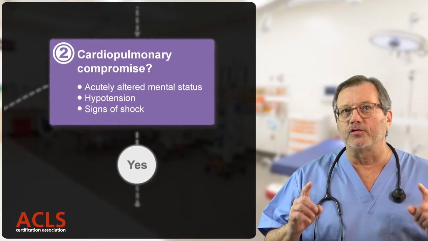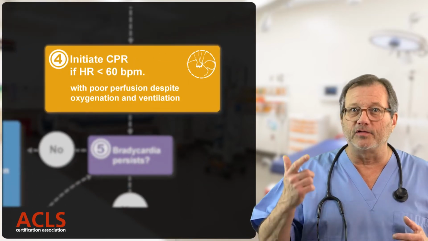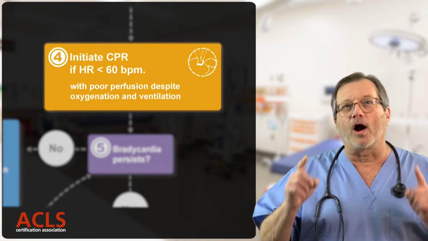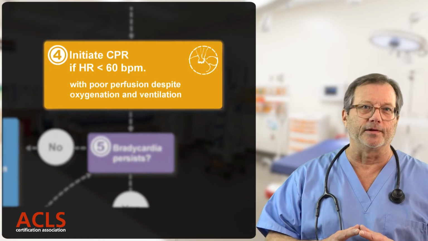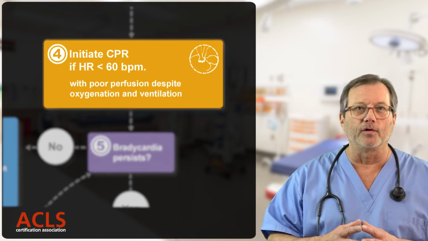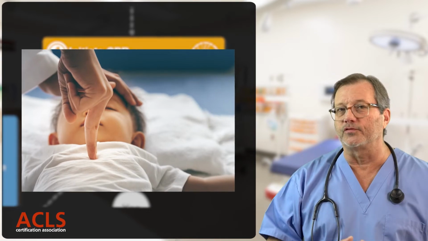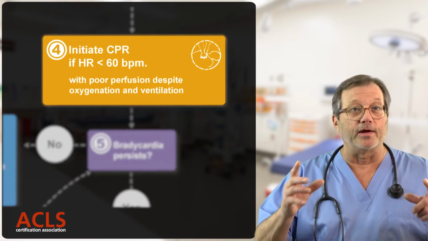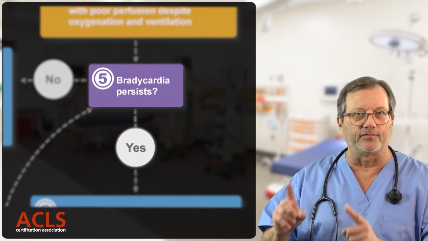Now, if this child is showing signs of hemodynamic instability, and despite oxygenation and ventilation, we got an airway, we got air going in and out of this kid, and the heart rate still remains below 60, begin chest compressions immediately. Remember the rate, 100 to 120, and the depth is going to be one third the distance anterior posterior through the chest. Now our strategy is to try to figure out, if hypoxia isn't the cause, what is the cause? We need to nail that down and find it.